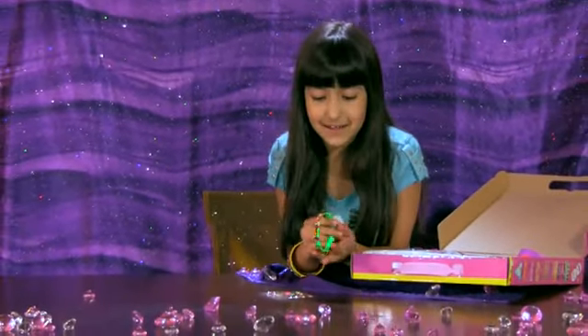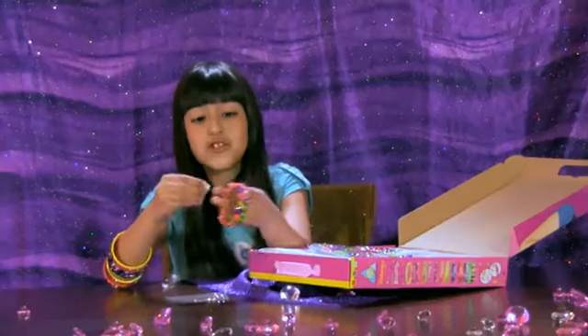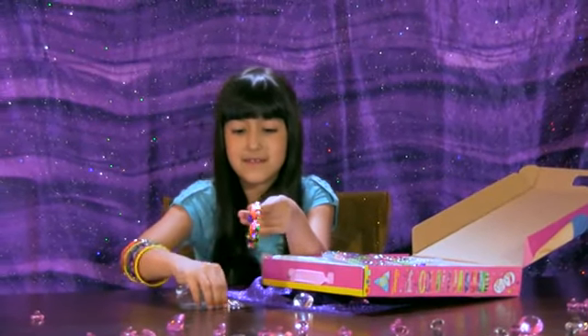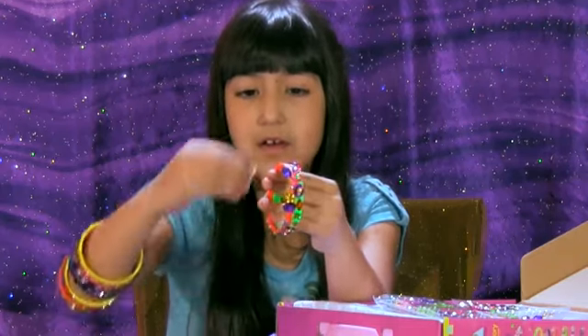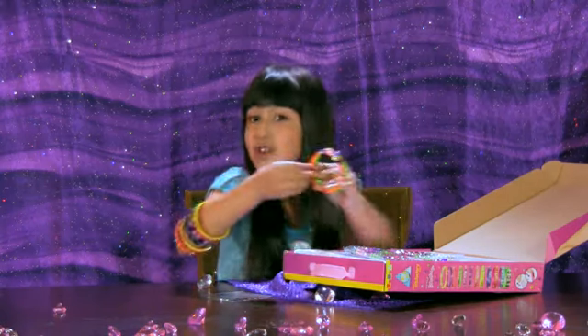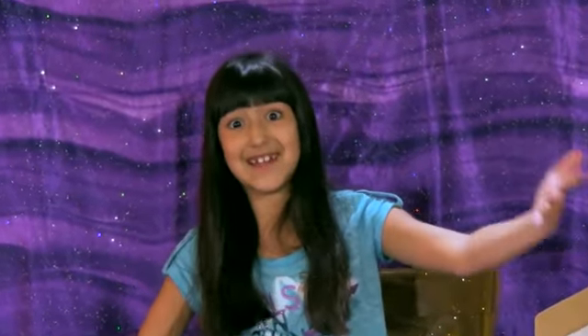If you want to pretend you're going to, let's say, Hawaii — make a bracelet, put on an outfit, and then you can pretend you're going there. Hawaii! Once you've got the finished product, like this, you just have to go show it off to your friends. Go and wear it — to the store, to the mall, maybe even to school. Save it for another day if it's too rainy outside; save it for a sunny day.